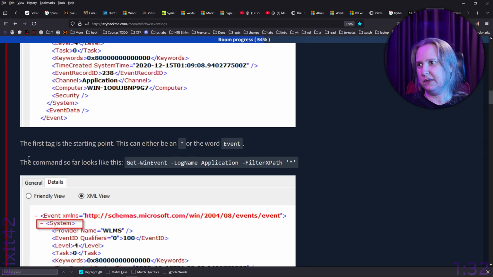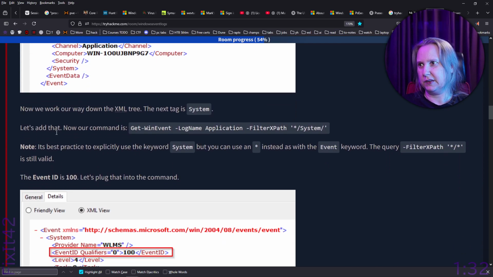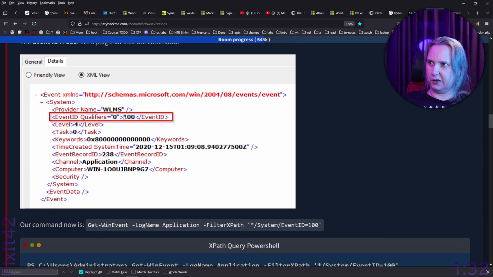First thing, starting points: look for the event log name. Let's practice explicitly using a keyword system to start instead with the right keyword filter path. Event ID 100.